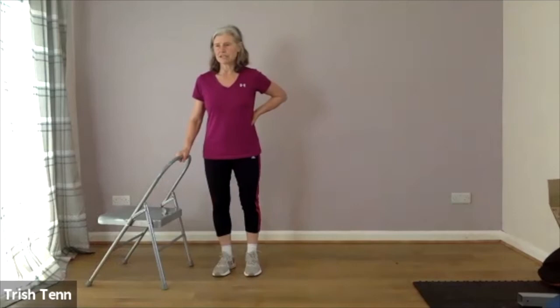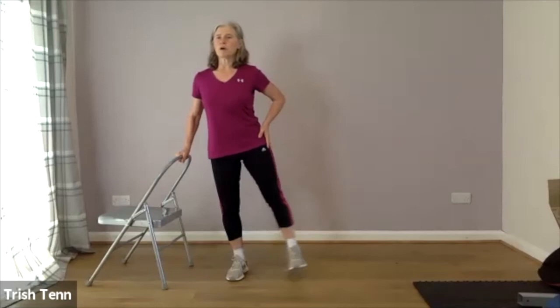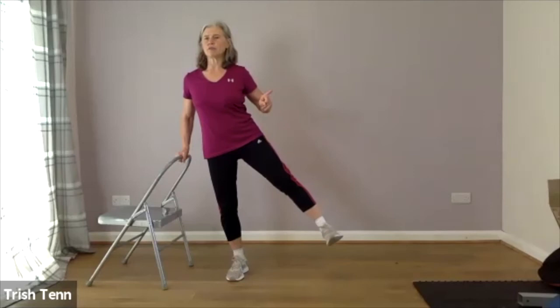Right, we've done these a couple of weeks with the same timing. We'll just quickly go over the timing. So we breathe in at the start, and as we breathe out, we go up for one, two, we squeeze, don't we, and hold, and we come slowly down as we breathe in, one, two, three. You can keep that leg off the ground if you want to.